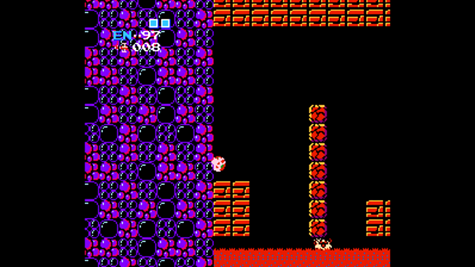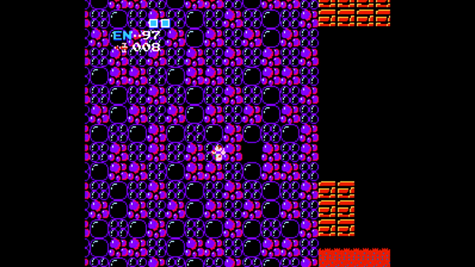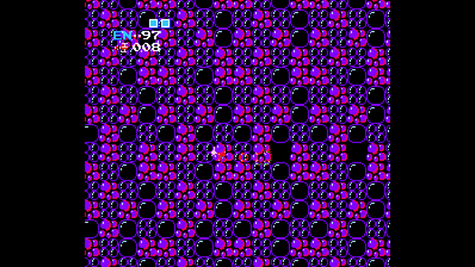When you make it to this spot, just duck on down to the Morph Ball and then blast your way up a little bit. You'll have to destroy a few blocks throughout the course of this area.